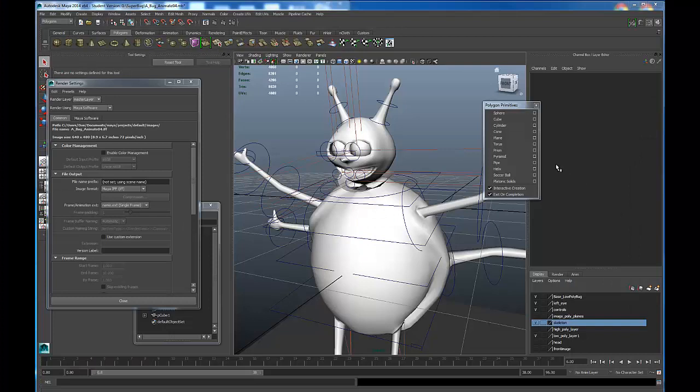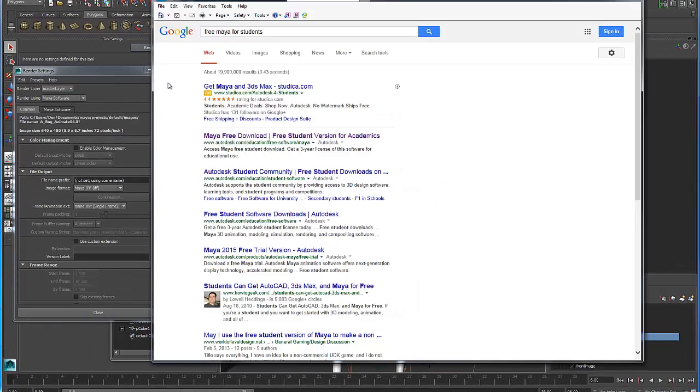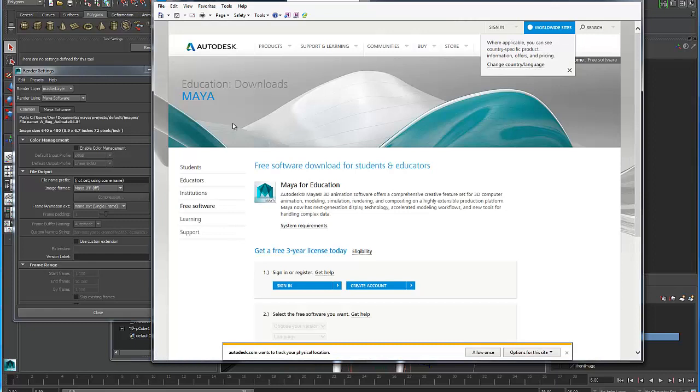Be sure to get your free Maya software. As a student, you're eligible to download Maya at no cost to you. If we go to Google, and I have in the field here free Maya for students, we can see Autodesk.com free Maya free download, free student version for academics, and I click on that, and here we see free software download for students and educators.